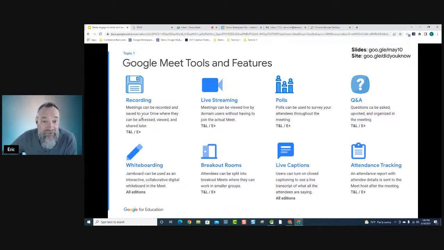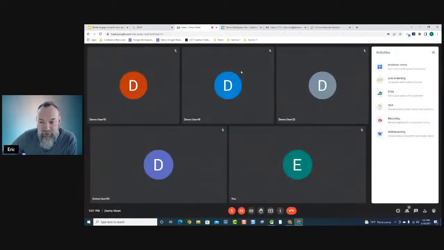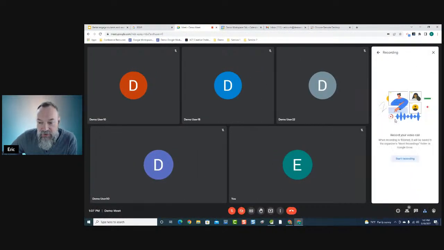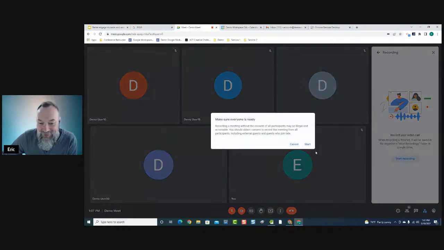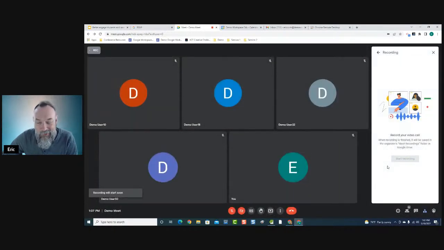So one of the great features of Google Meet is the ability to record your meeting. Really simple to do. Just come here to, again, that activities button, go to the recording option there. And when that comes up, there's a friendly little start recording button. I'll go ahead and click on that, and that will start recording the meeting. Now, normally we would run this through the entire meeting. I won't. I'll just let it record a little bit and then I'll stop. There's no need for me to record the whole thing. Again, don't need to tax the system more than needed.